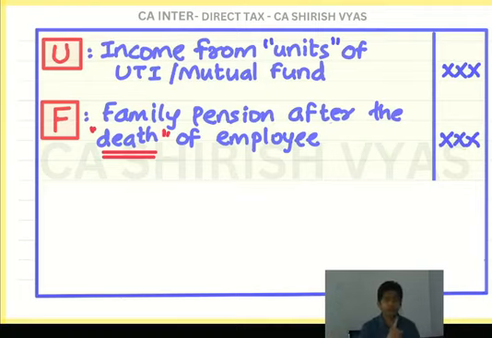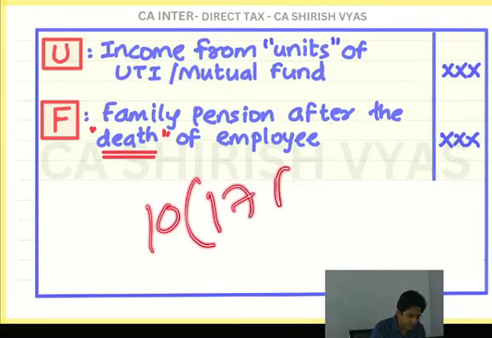But if you are receiving an award from government, definitely you have done something great. Otherwise government doesn't get impressed. But government got impressed and gave the award. Then it is something great, so it will be exempt also. In short, if an award comes in the question, what will you check? Is it from government or some other private place? If it is government, then exempt under section 10. 10 is always there, in bracket 17A.